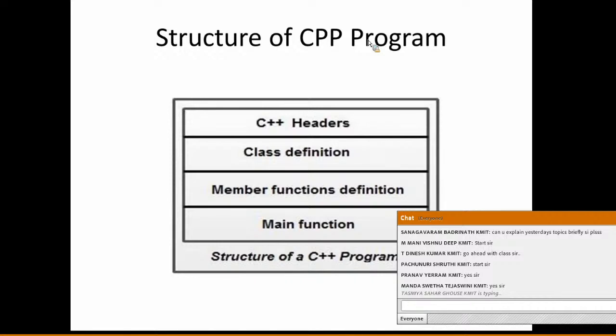Now, once we plan to learn a new programming language, we should understand the structure of that programming language. So that is what is meant by the structure of a C++ program, and the structure includes C++ headers, that is nothing but your header file section, your class definition section, which is not mandatory, your member function definition, and then followed by a main function.